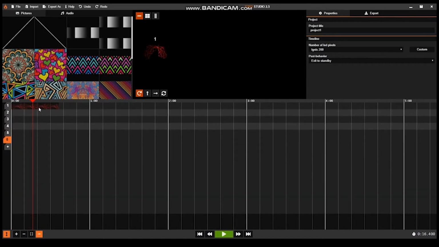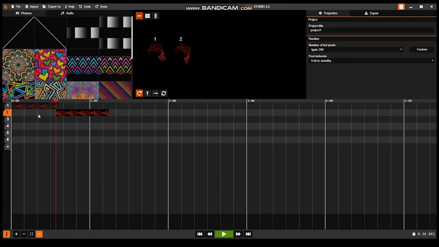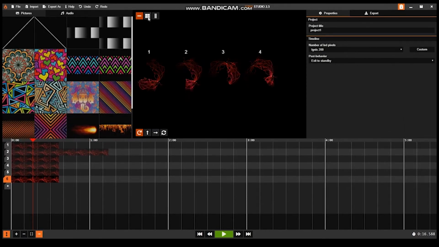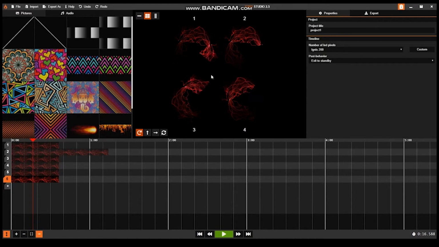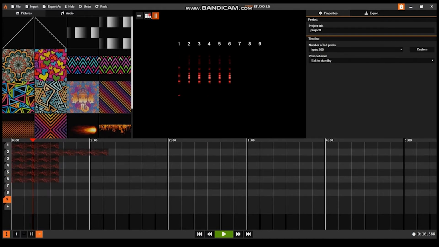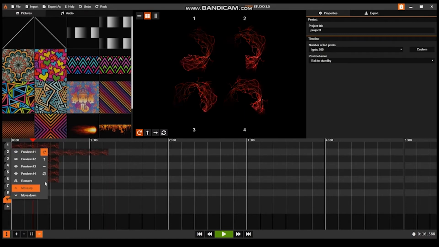Now let me add 2 more timelines so I can show you how the different preview layouts work. So let's copy them into all of our timelines. And as you can see, the first 4 timelines are already visible in the horizontal preview. 4 timelines is the maximum number for this type of preview. The same maximum works for a grid preview, so you can see here. And in the third preview, you actually don't have any limitations of timelines. So as many timelines as you apply, that many you will see. So let's delete them.